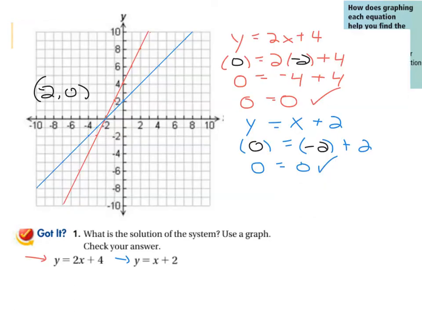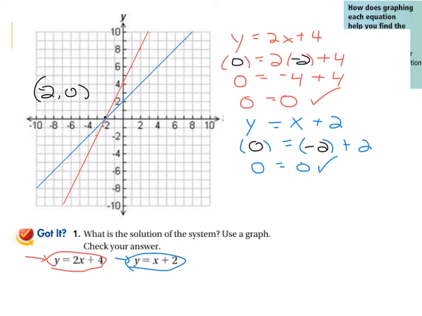All right, so what I did here is I graphed these two lines, one in red, one in blue, and I just put an arrow, but maybe I'll circle it. That's the red equation, and this is the blue equation. And what you see is then they cross right here at this point, which is -2, 0. Okay, that point of intersection. That is the solution, but we need to check it just to be sure.